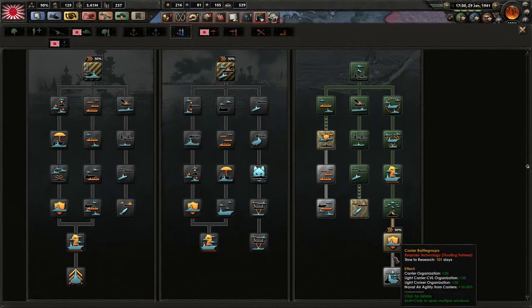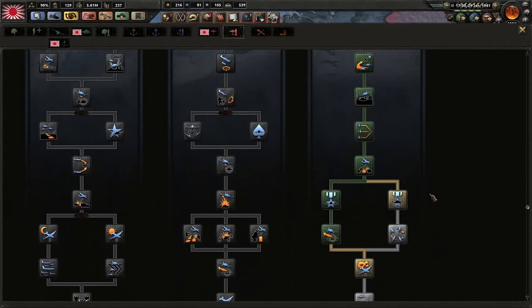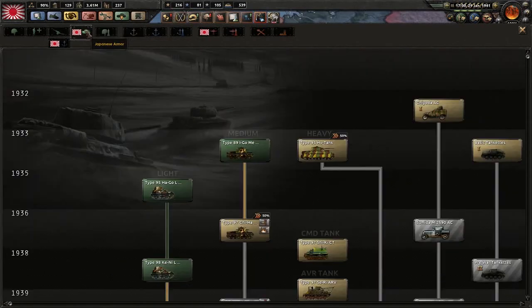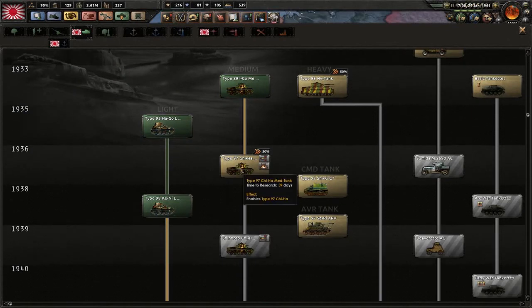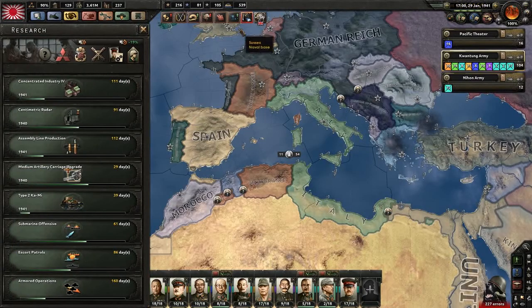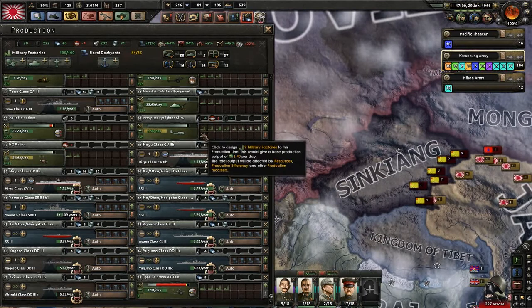Floating Fortress. Nice, but let's look at some other options. Strategic bombing, air skirmish. That would be nice. You know, this could be really useful, the amphibious armor, so let's go with that. Get that done, and we have air bases or naval production free.